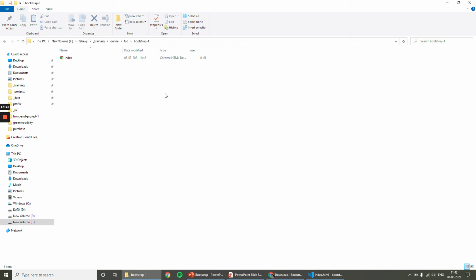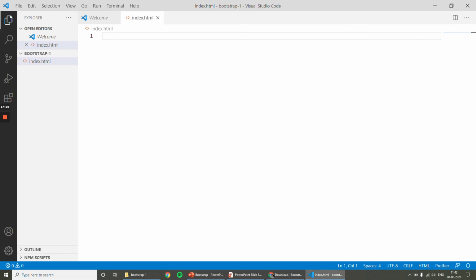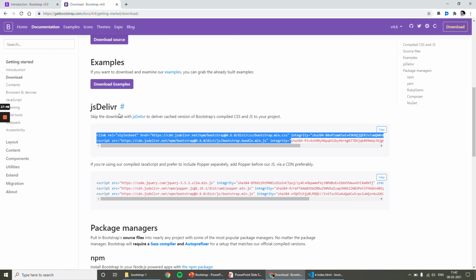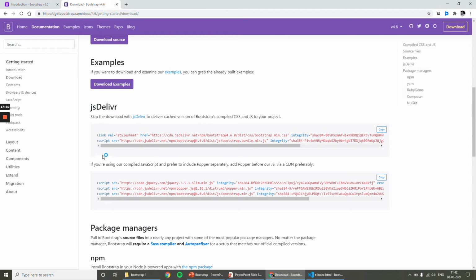So we need the basic HTML. We know how to do that, and add these two lines. There are two ways to add it. Let's go with the first model.